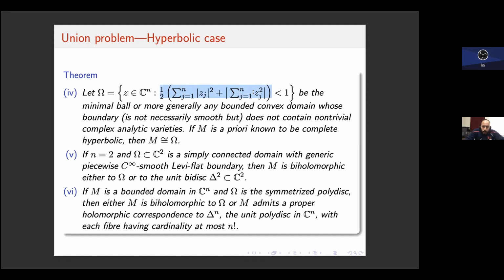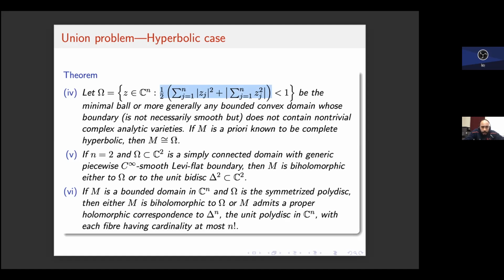So in this case also, here we need an extra assumption on M. We a priori need to assume that M is complete. Then we can show that M is actually biholomorphic to omega. This domain also has scaling, and what is good in this case is that the limiting domain that you get from scaling actually is biholomorphic to the original domain omega itself. That's why we don't have the dichotomy here. So M is just biholomorphic to omega because omega infinity itself is biholomorphic to omega in this case.